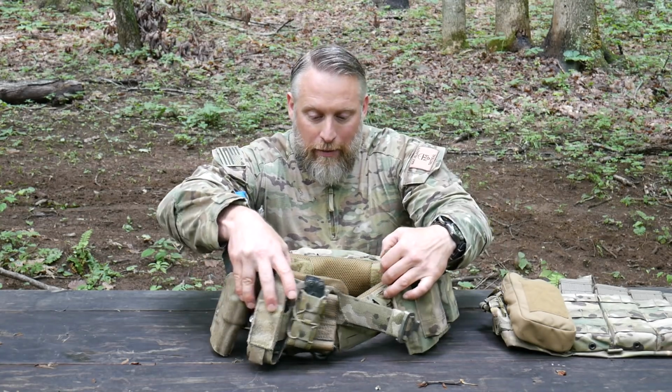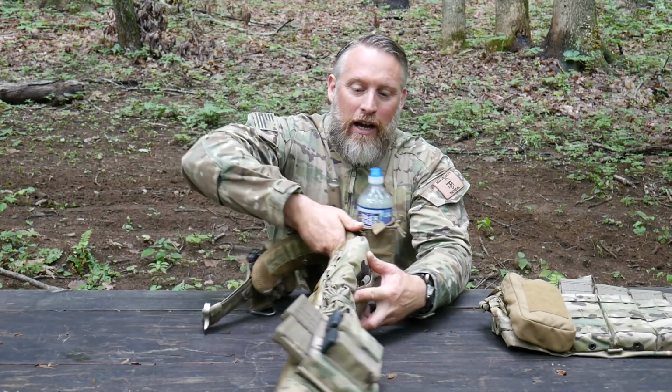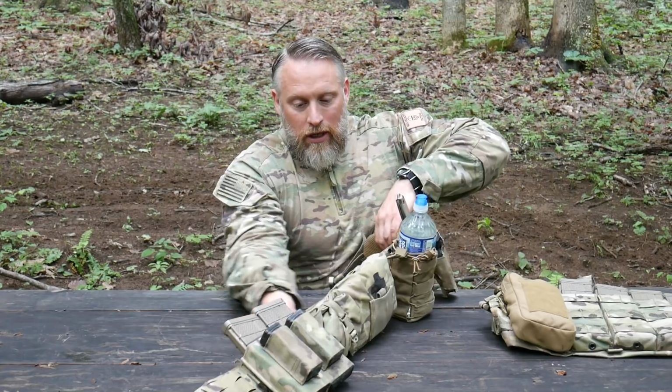So rolling with that, we come back to what I've talked about before, which is having some kind of battle belt. The idea of the battle belt is that this is something you can wear most of the time, because it gives you a basic load. And as I've talked about with my plate carrier and battle belt before, you can go as light or as heavy on this as you want to.